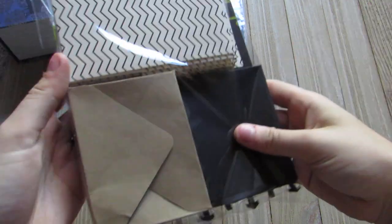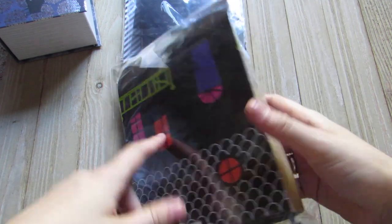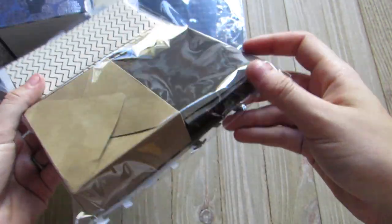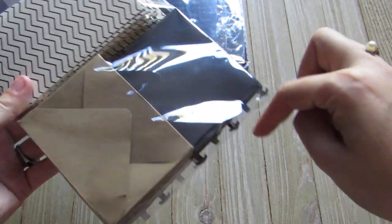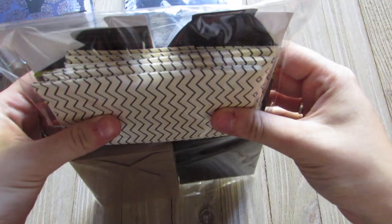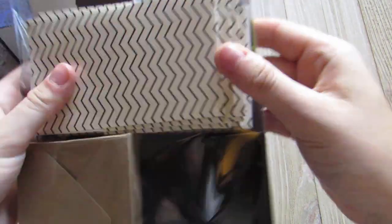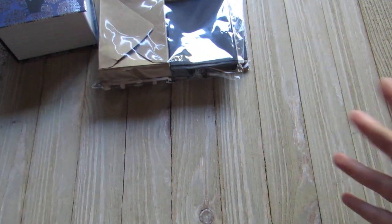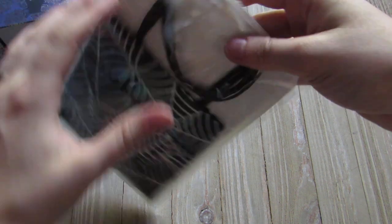Here's my set of boxes. We have a haunted house, a couple of coffin boxes. I threw in these pre-made boxes — one opens from the top and bottom, this one flips open like this — and then there are I think four or five milk cartons in here. She said she liked vintage and witches, so that's kind of what I went with.